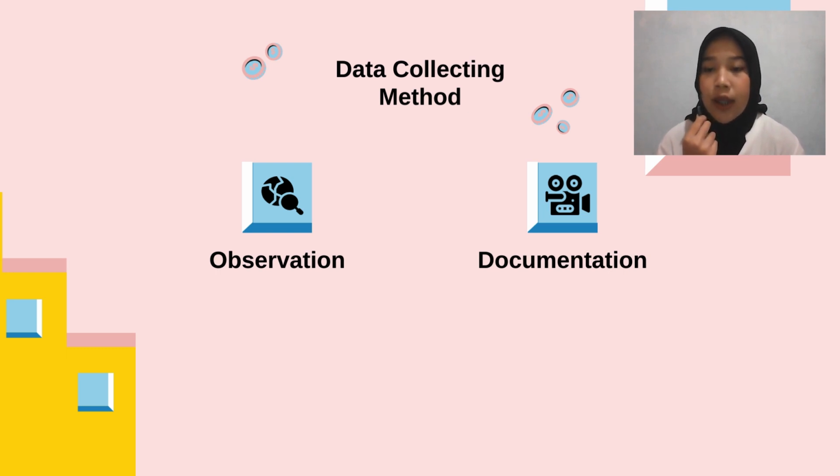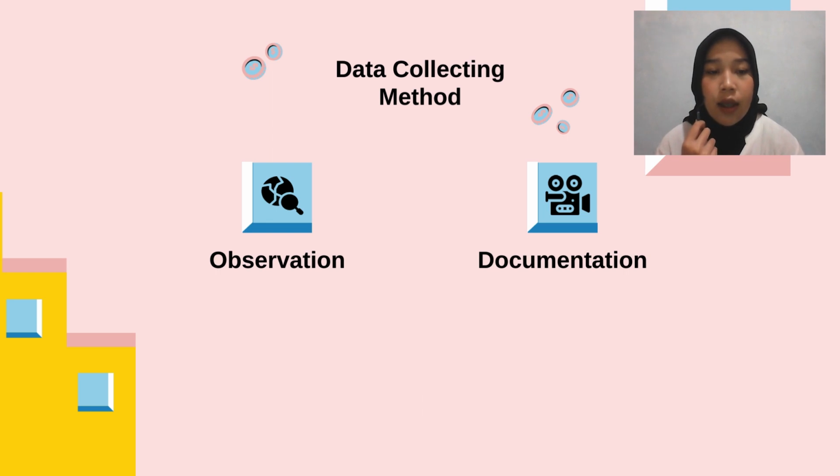So to obtain the information needed to conduct this research, the following data collection techniques were carried out. The first one is observation, namely by making direct observation on research objects regarding the implementation of operational activities at PT-XYZ. And the second one is documentation, or document analysis, a data collecting technique by searching company documents that support research needs.